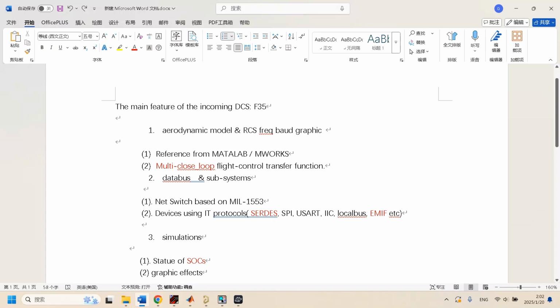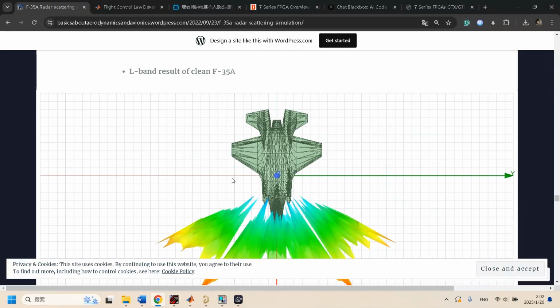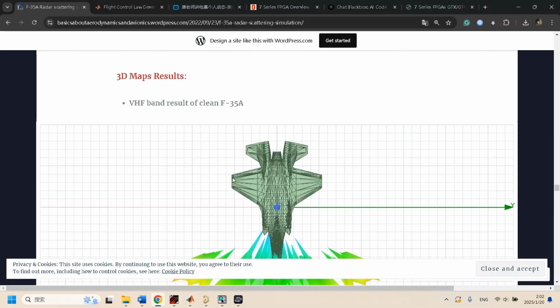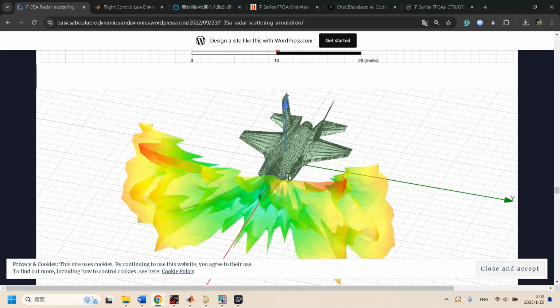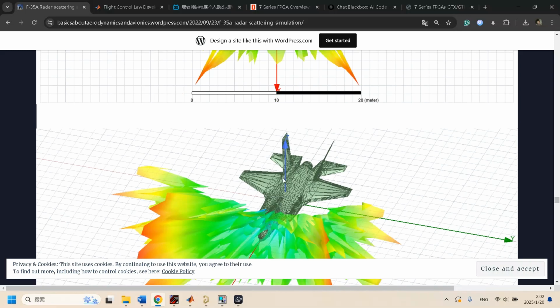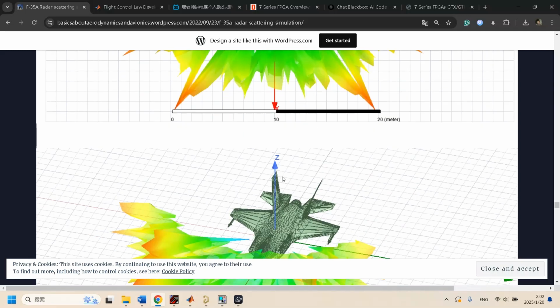I'd like to say there are a lot of essays about the F-35's aerodynamic design and its RCS frequency response graphic. I think the aerodynamic data can just be bought directly from a private company, because if it has been published, it's no longer classified.